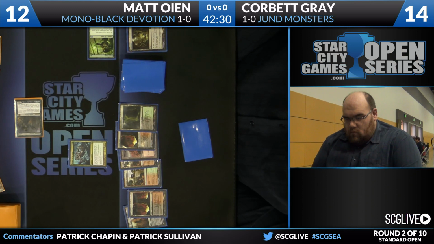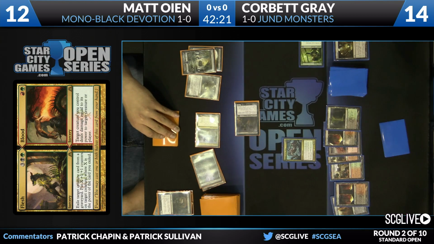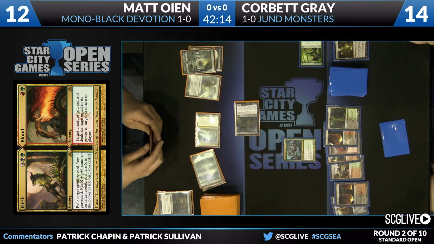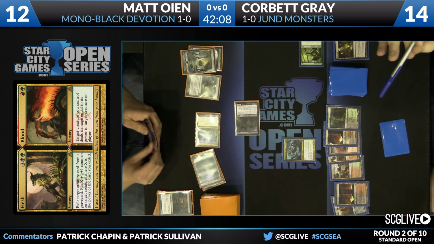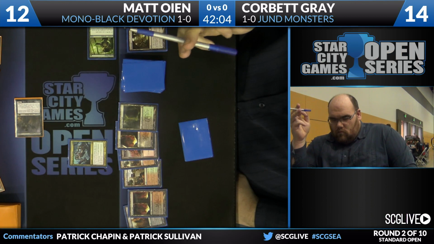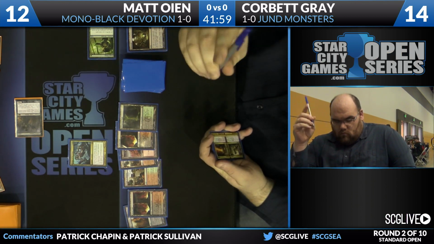Wow. Which is a huge draw for Corbett. That's real big. That is real big. When he can use Polukranos as Flesh, that's a potentially game-winning play right there, right? Yeah. I mean, the Mutavault complicates matters. Definitely. As Matt does have access to a blocker, but of all the draws in Corbett's deck, this has to be among the best.